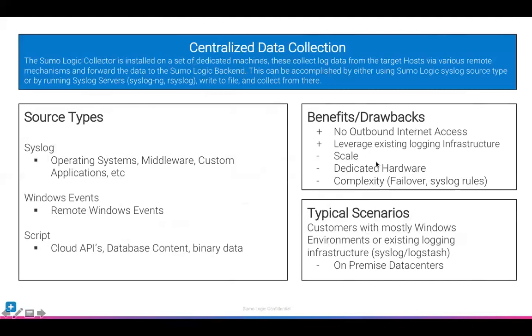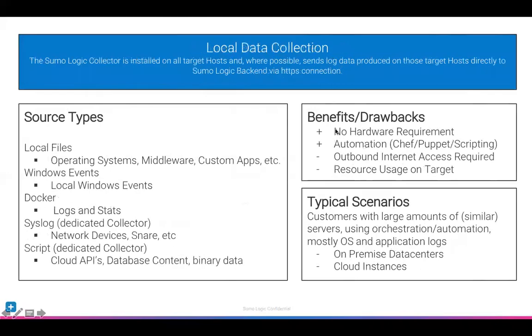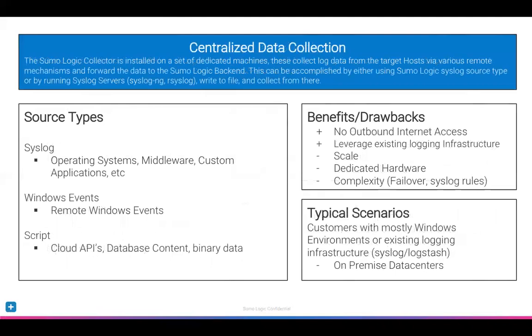The downside of having a centralized data collection is that it's a little harder to scale, because you have to set up more and more dedicated machines with more collectors as you grow. You have dedicated hardware, so there is a cost to it. And of course, there's some complexity to it.